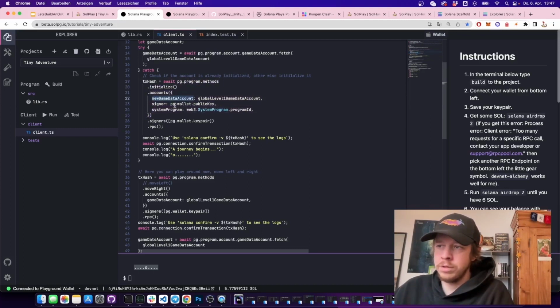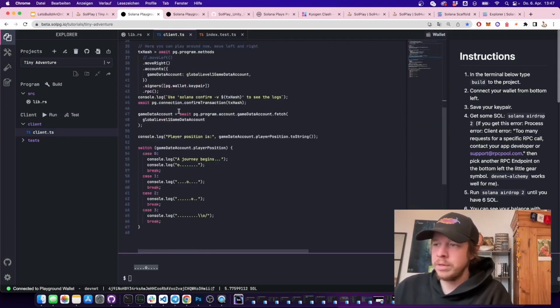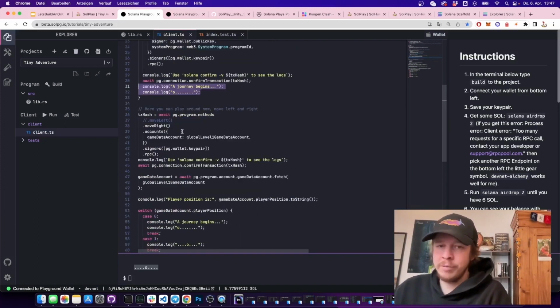In this case, it's only the new game data account, the signer, in this case we need because we want to pay for the account, and the system program for creating the account, exactly. And then we put in the key pair so that we can sign this. And then we just confirm the transaction, and also in the client we print the little game animation.